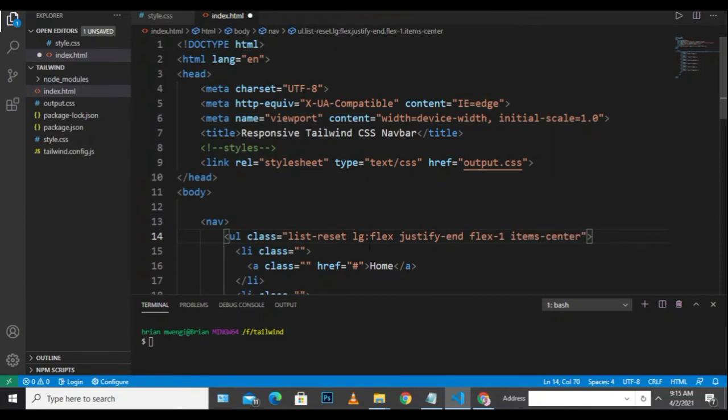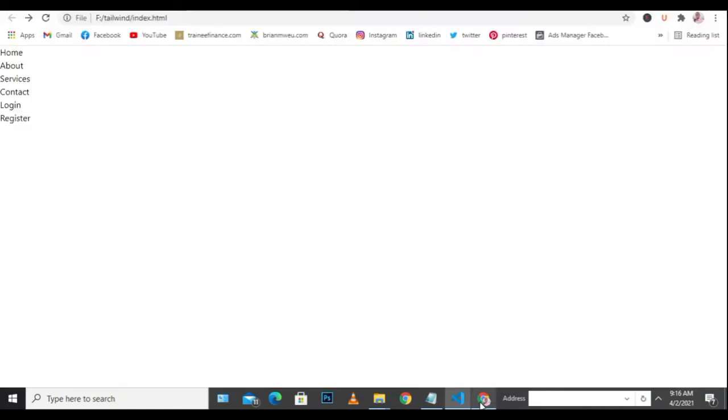So we have on a large screen flex and then justify end, so that they will be presented on one side, and then we align the items to the center. Now let's check what's happening. You can see, this is what we should have, so that as the navbar continues coming up, we shall have the items on this side.